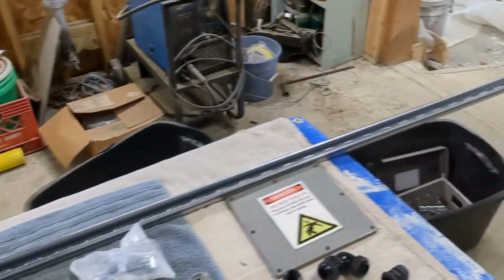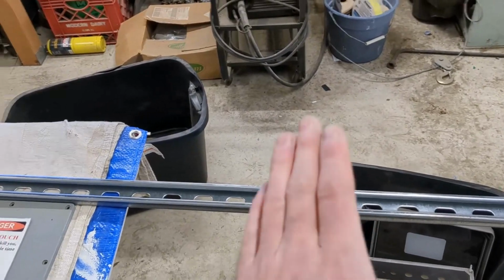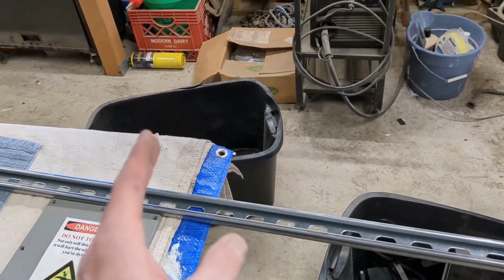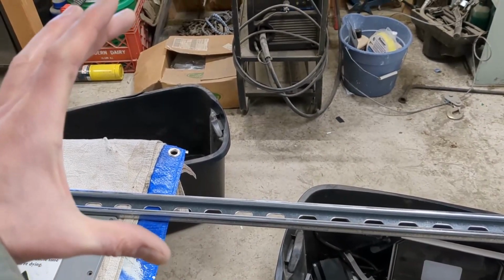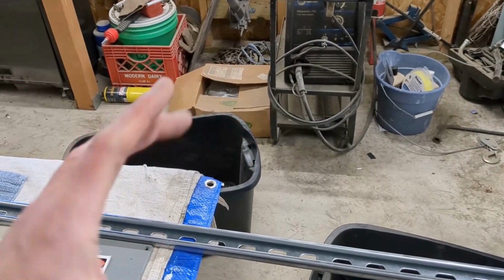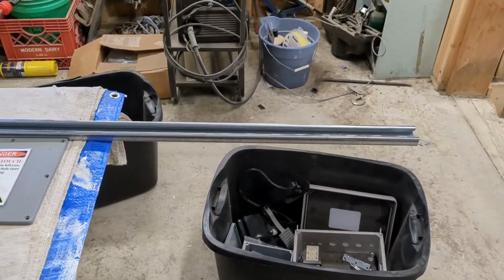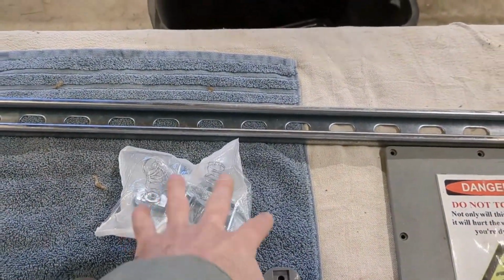Now, this was about $34 for a 10-foot piece, so it's not cheap, but if I cut it into 32-inch sections plus a few 10, 11-inch sections for the uprights, you know, to put in as framing to hold it all together, this will cover everything I need it to do, and then I'll probably just buy a few more packs of these mounting hardware as I need.